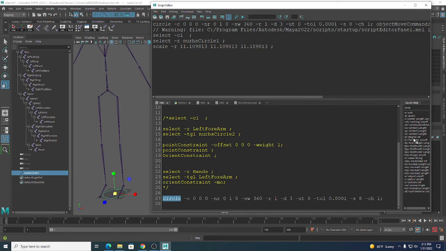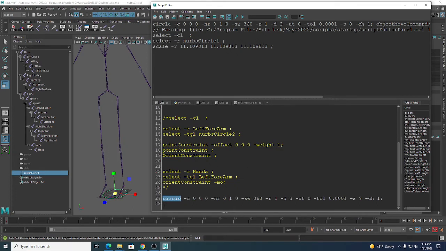No, I guess I need circumference or size. Maybe radius one? No. Radius length, yeah. So we'll do a radius of 5. The NR should be normal length. The dash C is center.